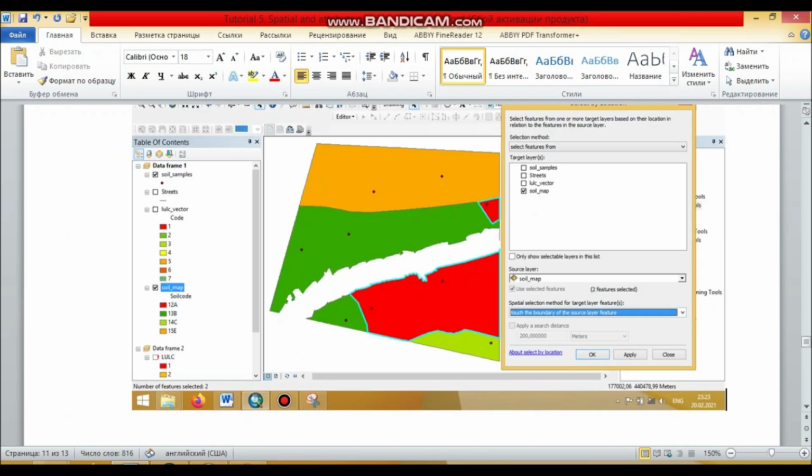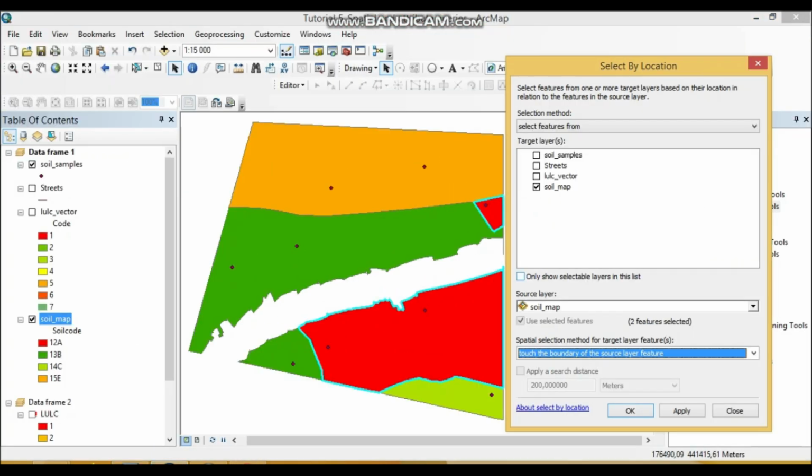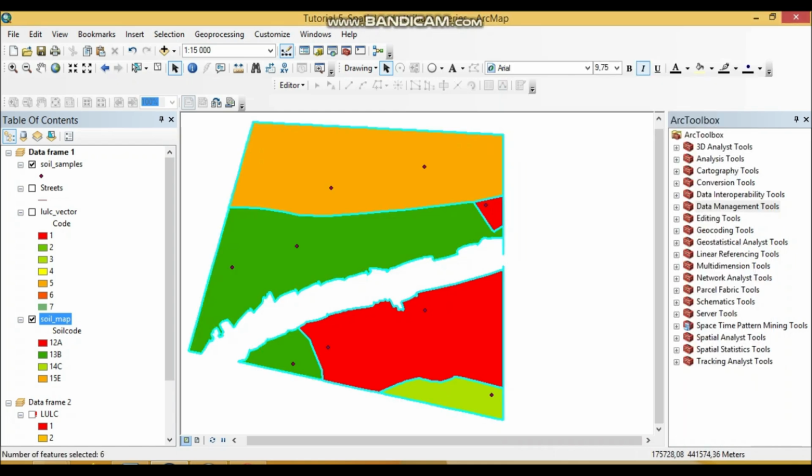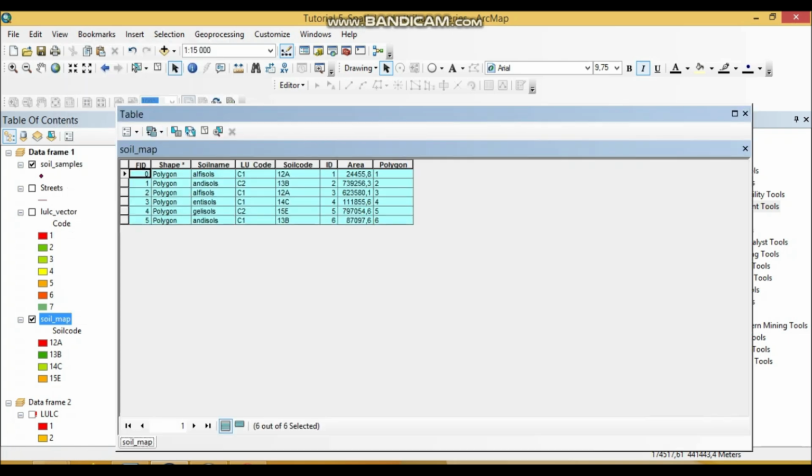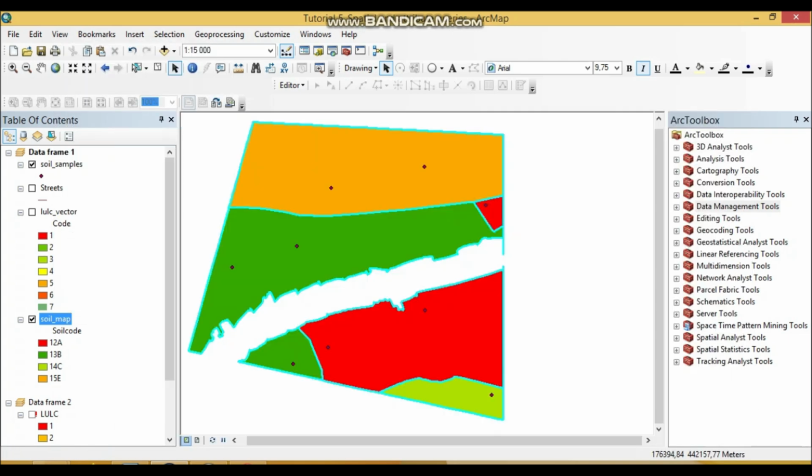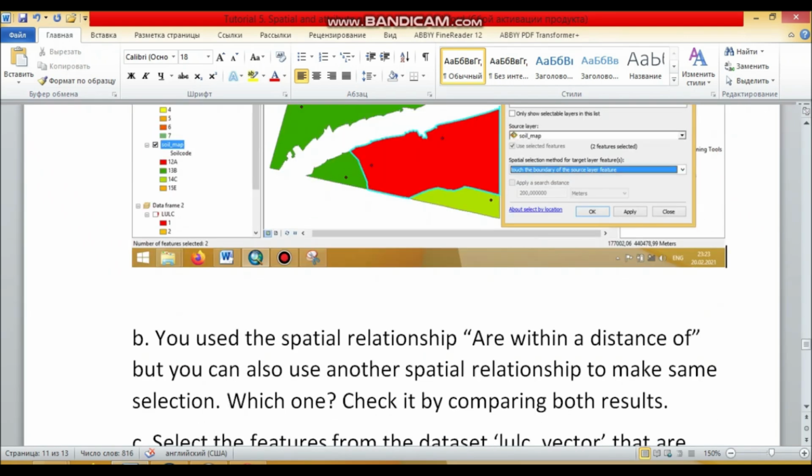Adjacent feature is a synonym of adjacent. So let's click OK. See that all polygons have been selected, because they're all adjacent to these polygons.